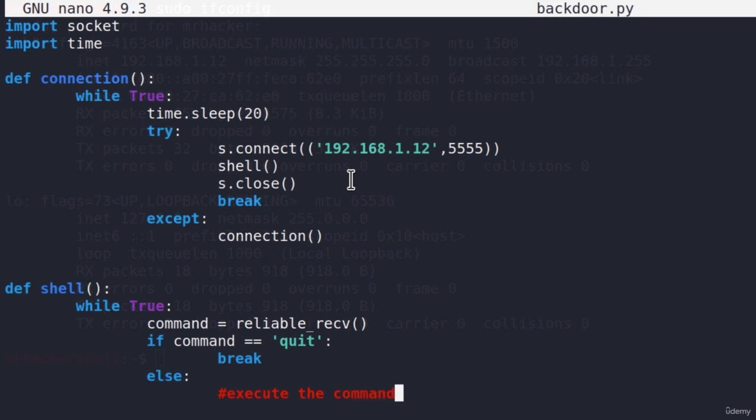And the reason why I'm not typing it right now is because this execution of command requires another library we're going to touch on as soon as we finish coding these reliable receive and reliable send functions. So first we need to code them, and then we're going to go and type the code of the command execution. So for now we just started the base of our shell and target communication function, and we're going to continue coding them in the next lecture.